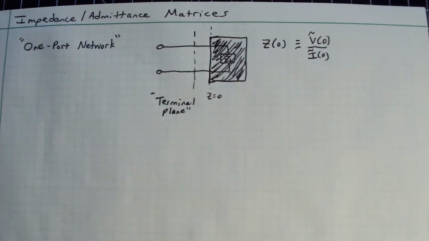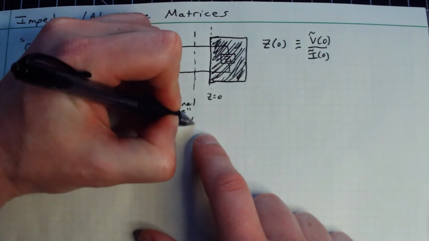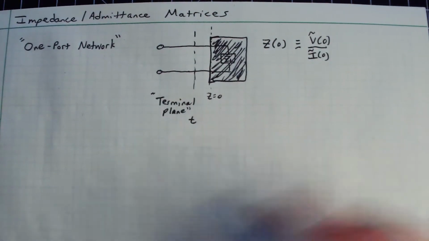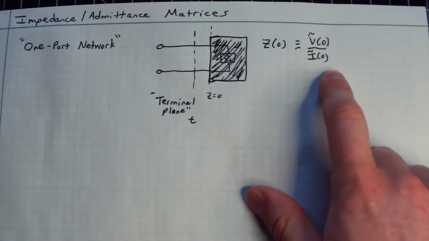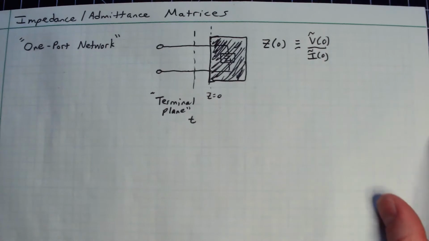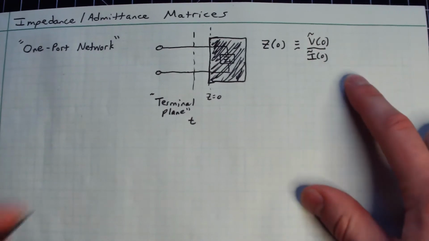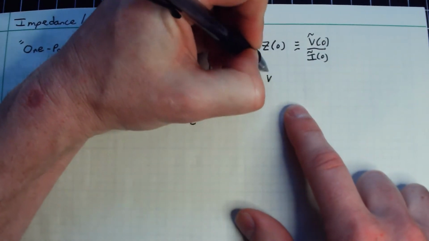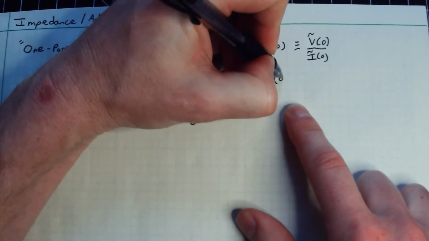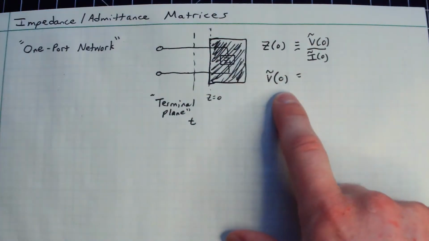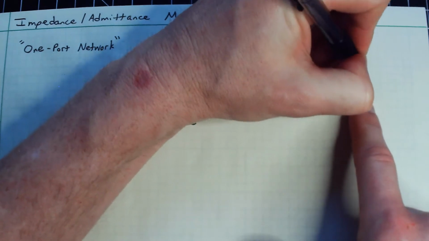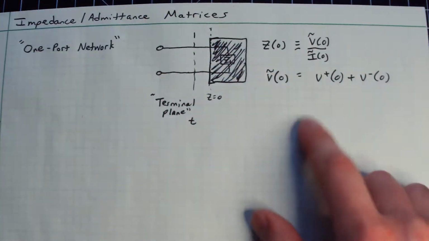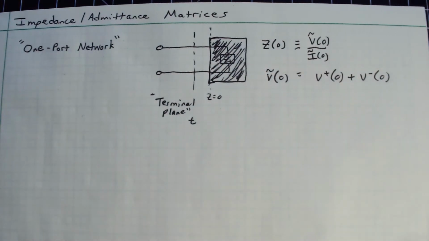So this notion here, terminal plane, and we tend to denote it with a T here, which is going to be useful when we get into more complex networks. Now, it's also important to remember that these voltages and currents consist of forward and reverse propagating signals. So I'm going to write V of, I'll just say of 0 here, but this could hypothetically be a function of Z, was some positive voltage evaluated at 0 plus this negative propagating voltage. So these were these waves that would either propagate forward and reverse.